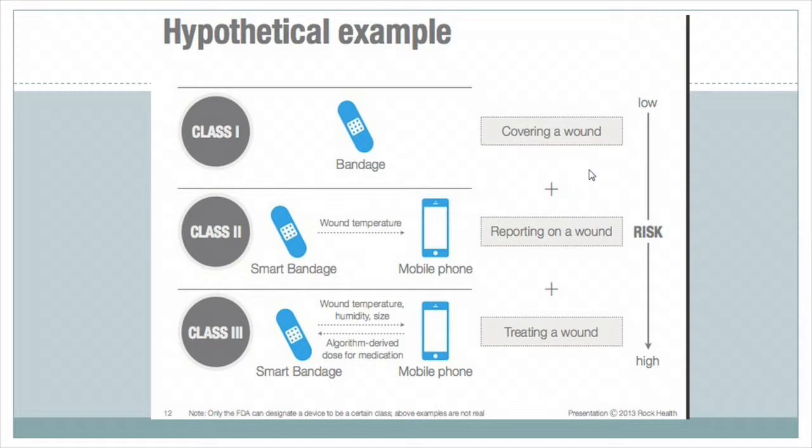Class 3 is the smart bandage that not only takes the temperature of the wound, but also pumps out some antibiotic or medication for the wound if, in fact, the temperature begins to go up. That device, the FDA is considering whether or not they're going to regulate that device. Meanwhile, we have some problems in terms of our ability to educate.